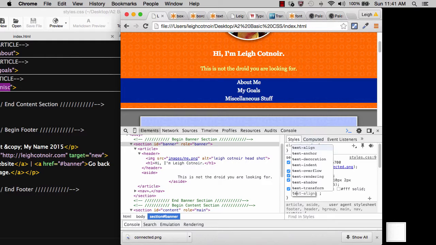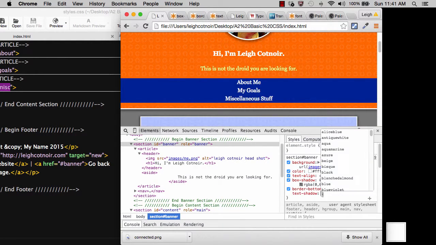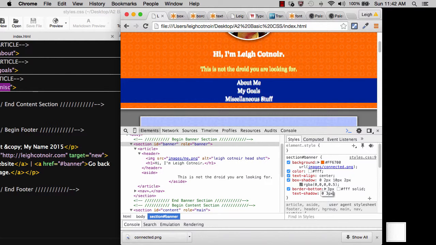So I can say text-shadow, and then the colon, and then we said X, Y, blur, and then color, right? So I like 0 for X, okay, and then for Y, let's just do 3 pixels or so. And then you see automatically it starts to duplicate it. That's the way it's blurring, because right now I don't have a blur value. So I'm going to blur it, let's say about 3 pixels.